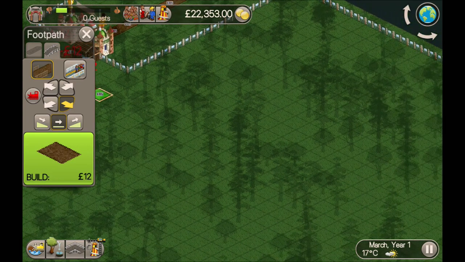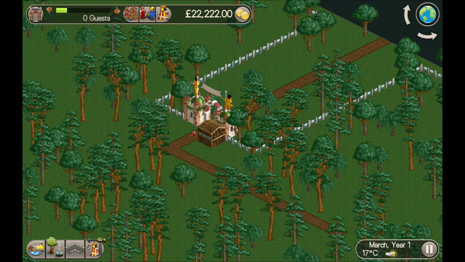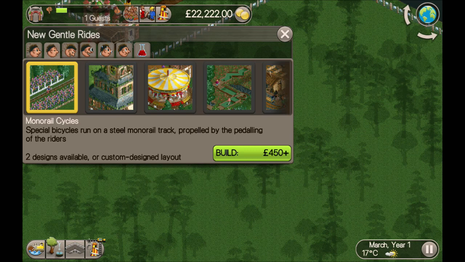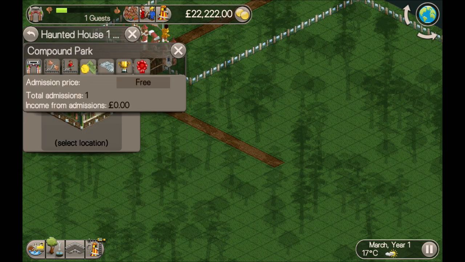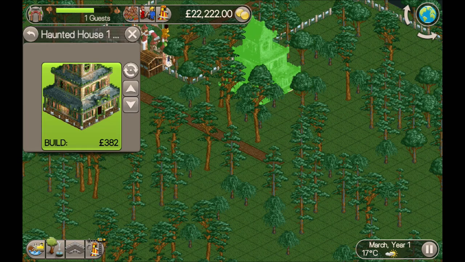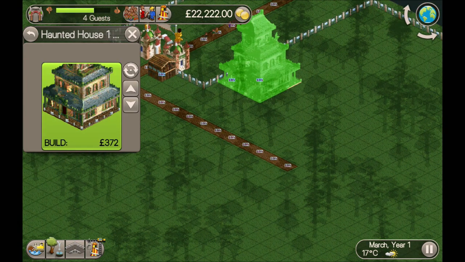So I think we'll just have a path coming straight along here. Park is closed as well. Free entry as well, so I didn't check that. So let's just pop some stuff down. We need, what did we need? 300,000 was it? 300,000. We can probably get, I would have thought, 100,000 easily just by doing the flat rides and things like that to begin with.